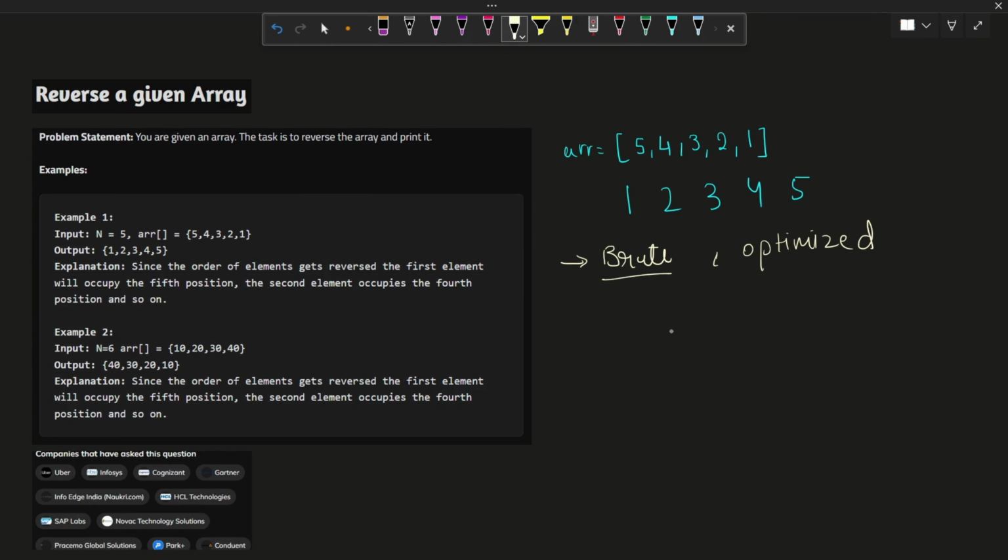So how will the brute force approach work? I'm taking the example of Python programming, and it applies to other languages too, if you are using Java, C++ and so on.